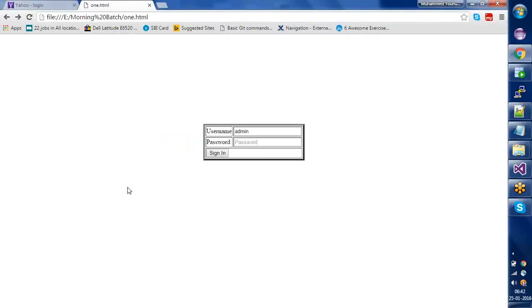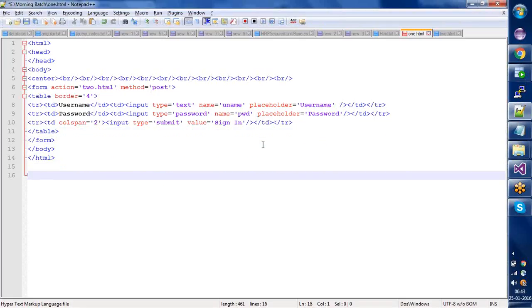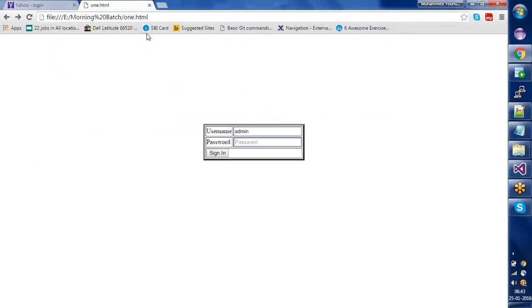So whenever you want to send a bulk amount of data, you should go for POST. If you have limited data, then you should go for GET. One simple and very important point which I missed is which one is faster. GET is faster. Which one is secured? POST is secured. Why? POST will not expose data to the real world.